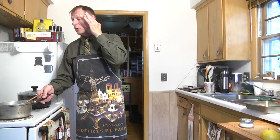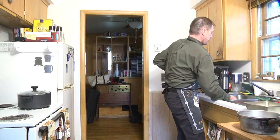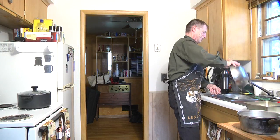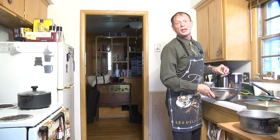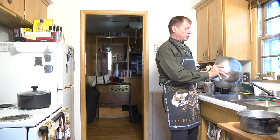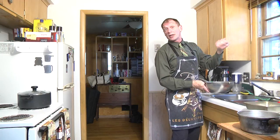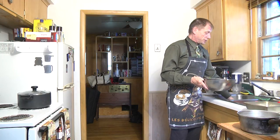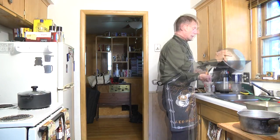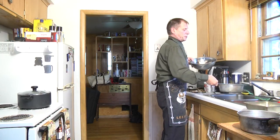It takes about three minutes to blanch them. You want to take them out after they turn a bright green. You don't need to bring them back to a boil or cook the heck out of them because we want to keep them crisp and crunchy, and then we'll shock them by putting them into ice cold water. Now I've got the almonds done — slivered almonds — and I toasted those in the oven at 350 until they start to brown. You can also do that in a frying pan right on the stovetop if you don't want to heat up the oven.